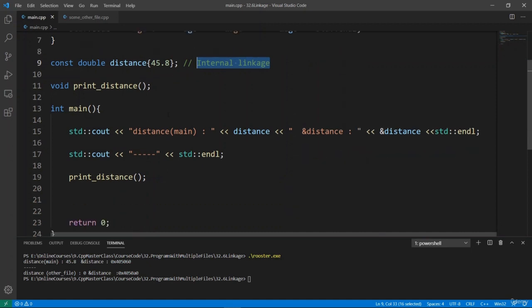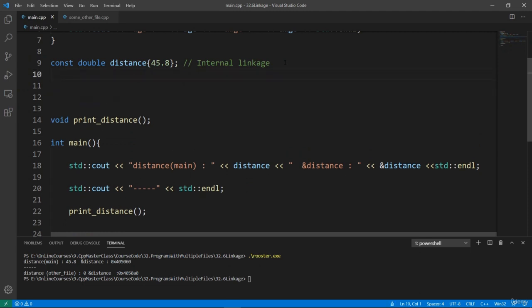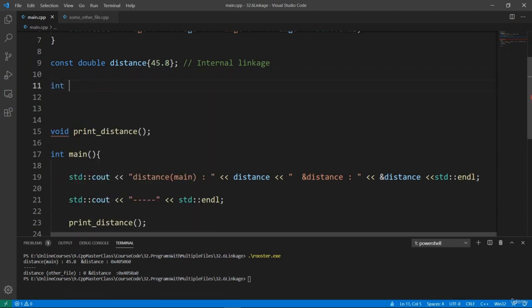Okay, so now that we know about internal linkage, we're going to learn about external linkage. And we're going to go down and set up another variable. We are going to say int, and we're going to call this item count. Why not? And we're going to put in a value of 6. Why not? And because this is not a constant global variable, this thing is going to have external linkage. I really want you to know this. And what this means is that we can access this guy even from other translation units, and it's going to be the exact same variable.